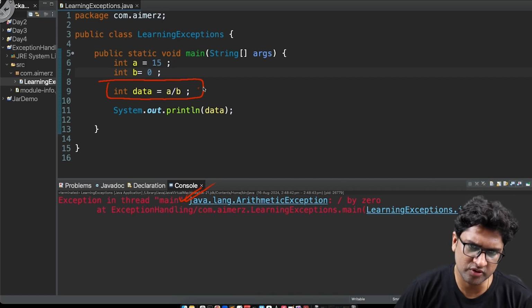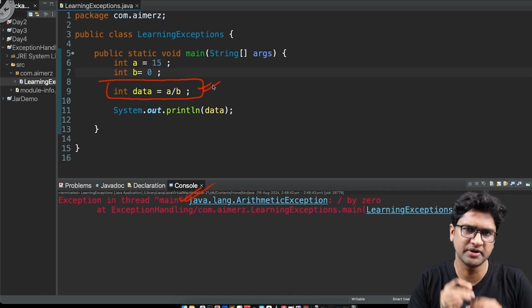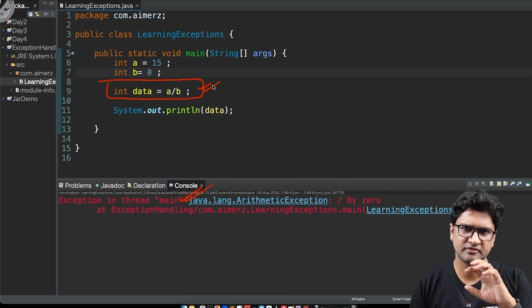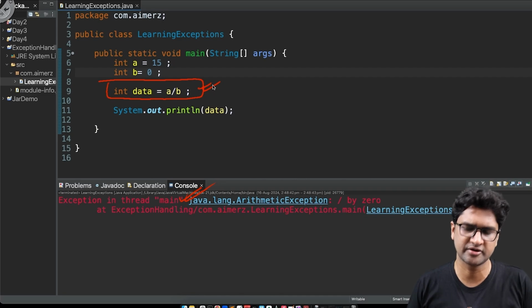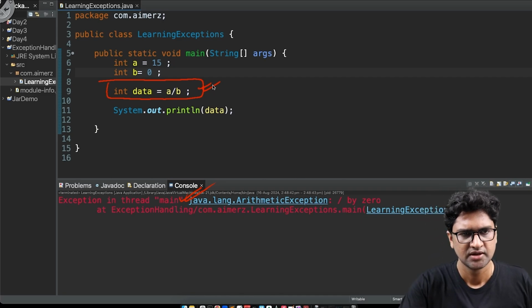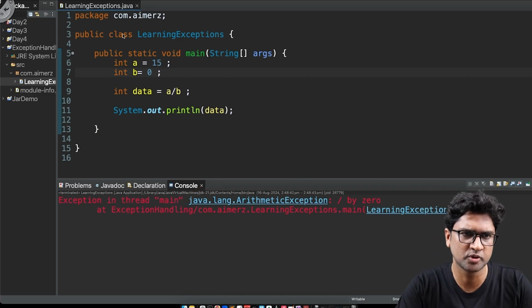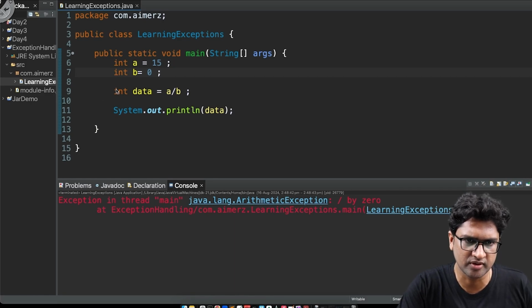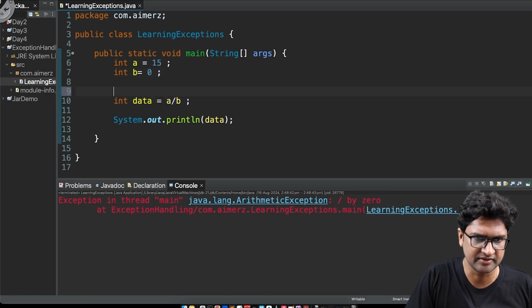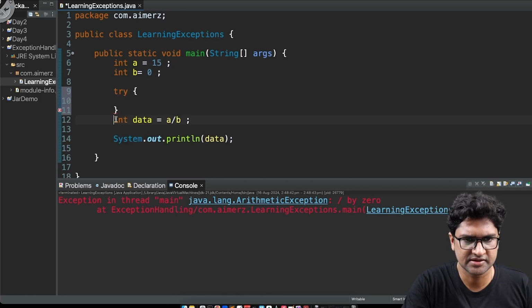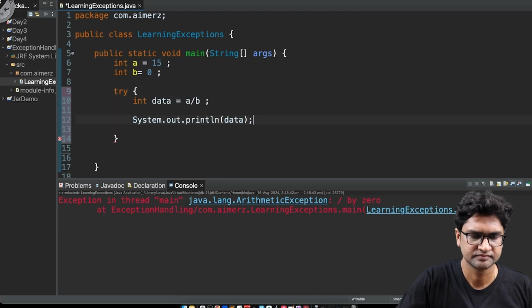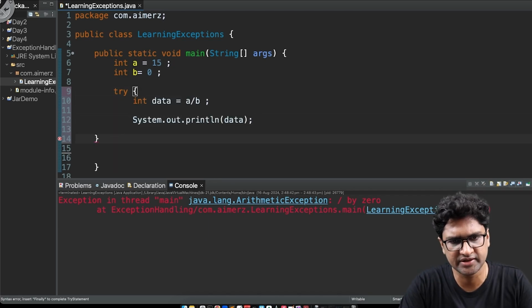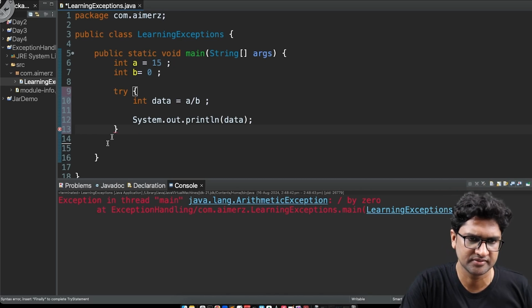So this line of the code is something which I would like to monitor better, so that if all goes well, there's nothing that I need to take care of, but if something goes wrong, I need to handle it gracefully. So what I do now is, this whole line of code, I put inside my try catch block. So I put a shield of try here. I say try, and this entire piece of code I put inside this try block. The try in itself does not do anything, it just creates a protective layer.